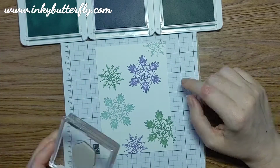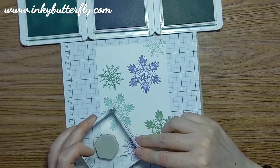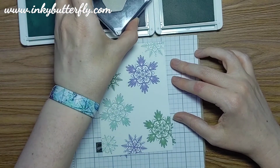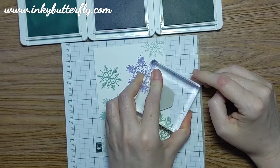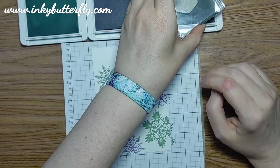Right, so now we're on to the smaller snowflakes. So again, we're going to continue sort of around, if you like. So you are going to get colours sitting next to each other, but because they're different images, I don't think it's too terrible. Okay, just overlapping those edges.